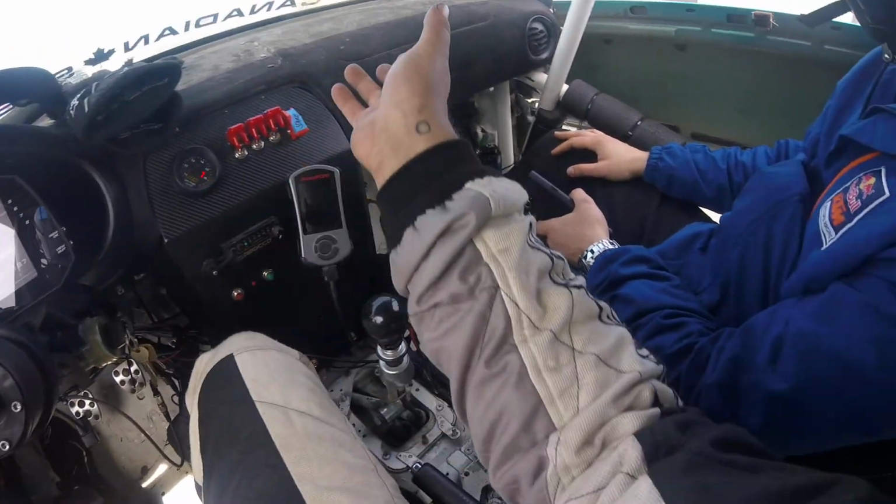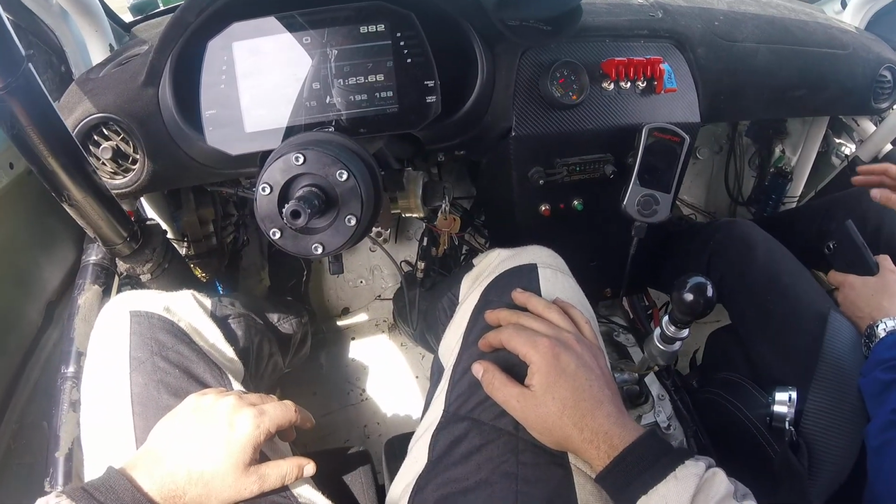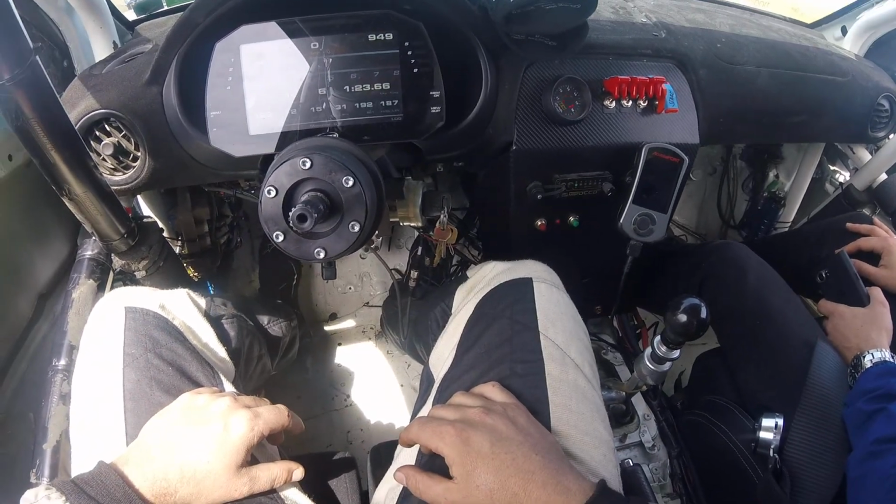They're working well, but this is also the first time on slicks. There are so many different conditions, and I've never run these tires before. And the oil temp didn't skyrocket at all. They're staying hand in hand, which is good.